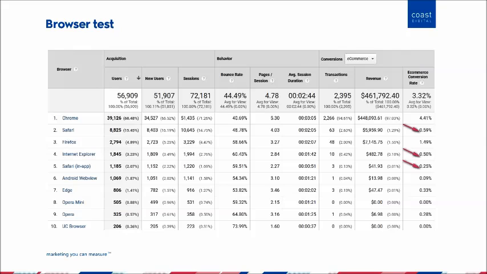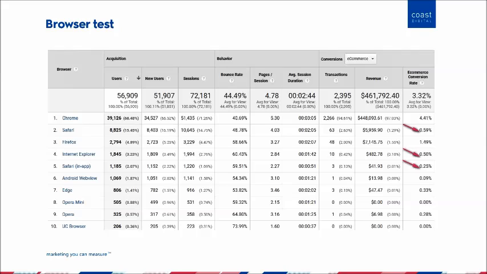So the first report that you should look at in your tool, or Google Analytics, is a browser analysis. In this case, we can see all the browsers that people use on the website and how much traffic is contributed by each browser. And in this instance, you can see that Chrome contributes the most at 69% or 68%. We can see this converts at just over or just under 4.5%.